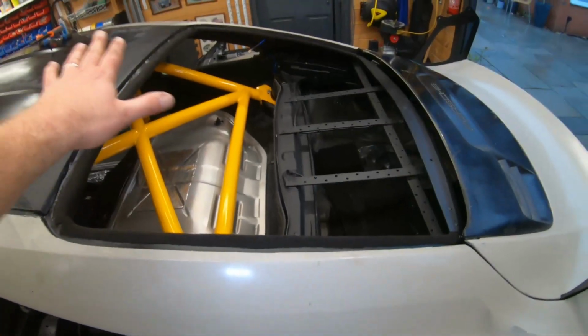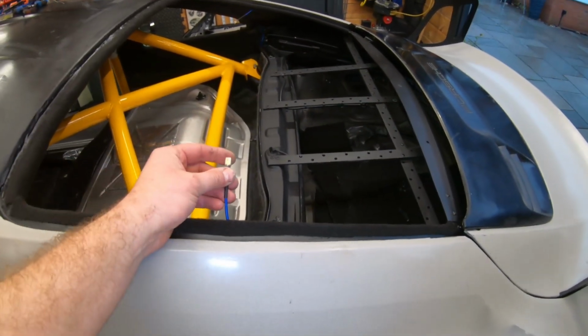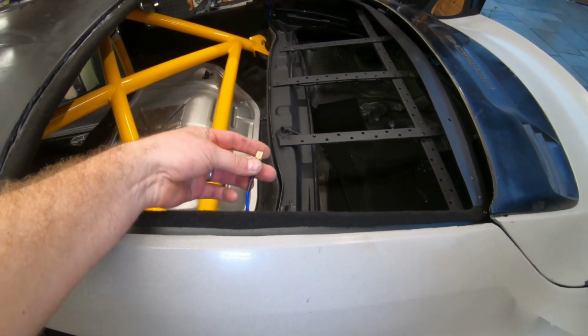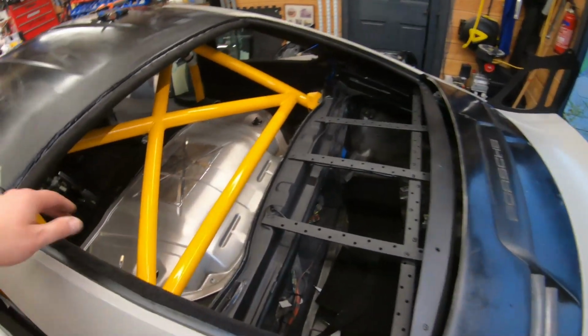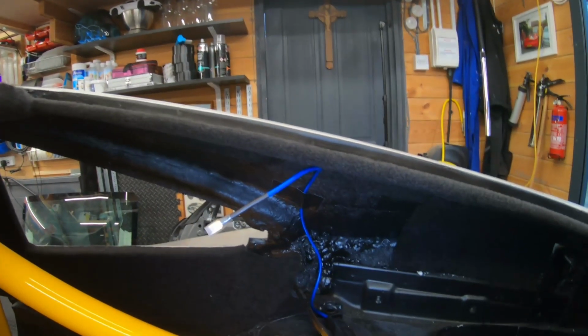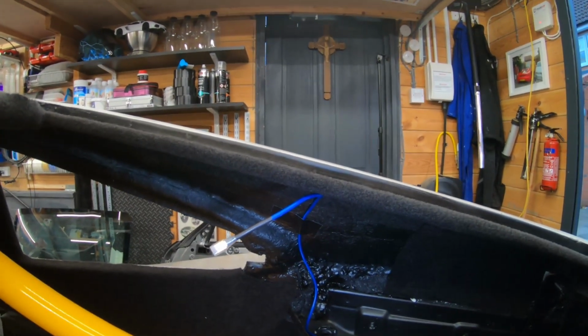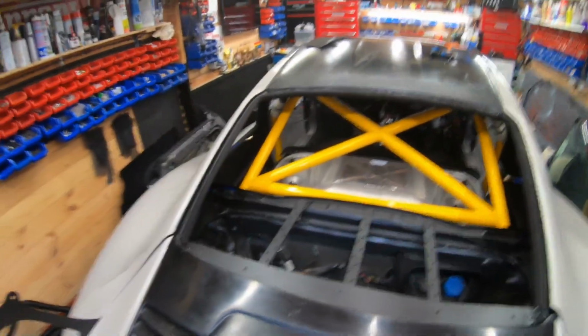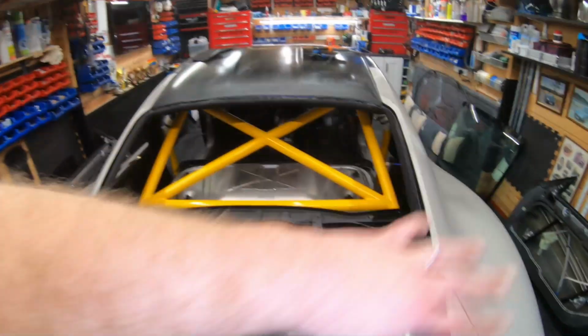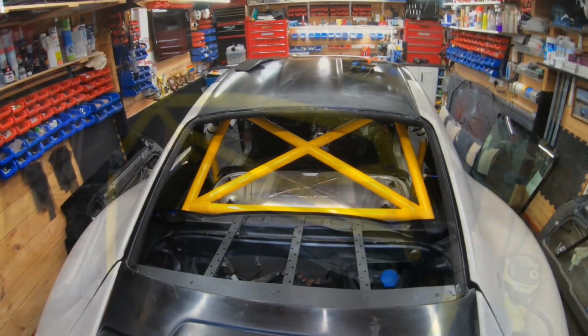So imagine now the window's in, you've got the wires from the window, you connect them up, and then you push that back inside the C-pillar trim. Right, I'm going to put the stuff back and leave these poking out so you know what I mean. But you can see there, you've got the wire coming up. I've just put a bit of tape on it to keep it up in the air to show you what I mean. But that's effectively it. I reckon all of that is done now, and I can put back all the trim panel, and basically this part of the car is done. Nice.